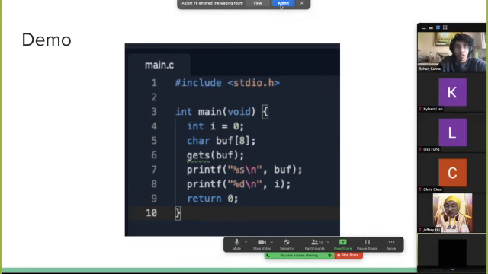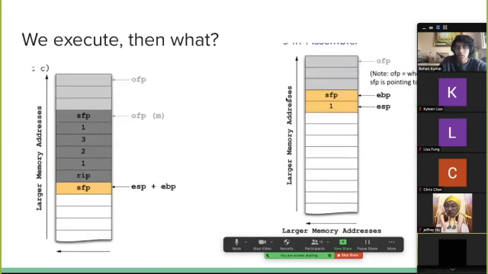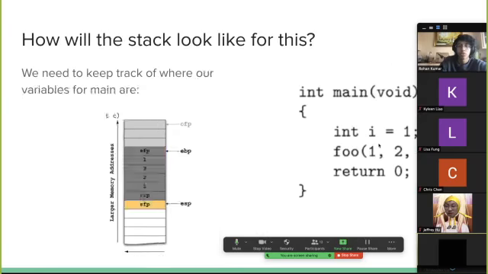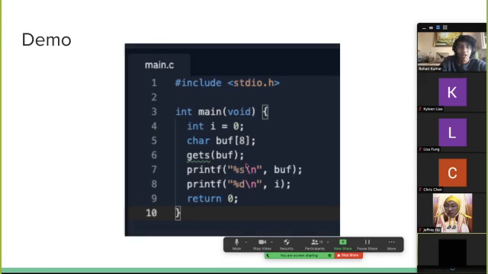My slides are kind of out of order, but let's just say we have the C program, right? We have a local variable i and an array of characters buff, and we get to read in the character buff. Let me show you a cool diagram that might help you figure this out. If we have our array here and we could overwrite upward, which variable could we change just by inputting something here?